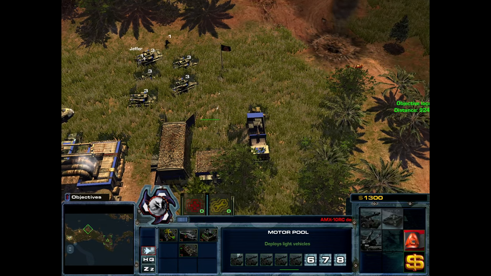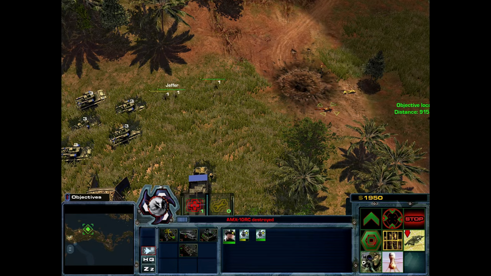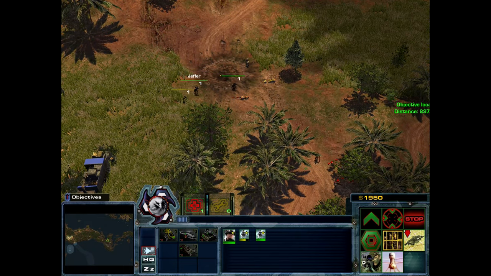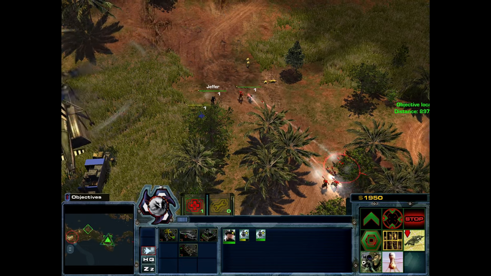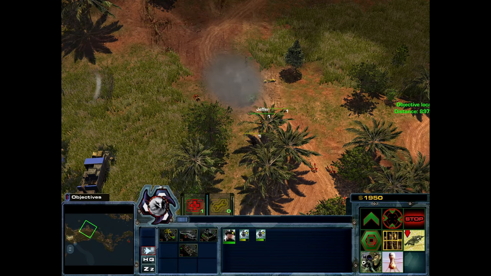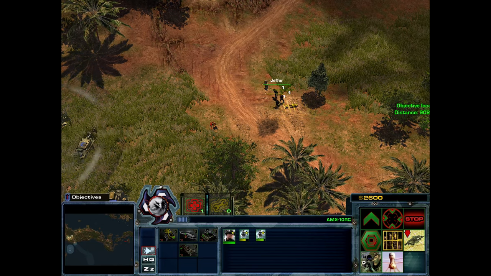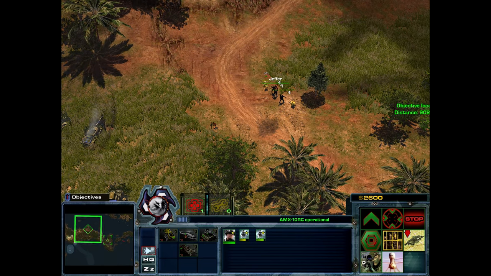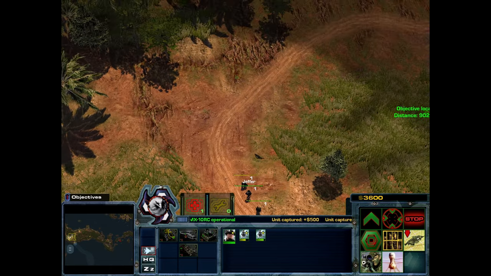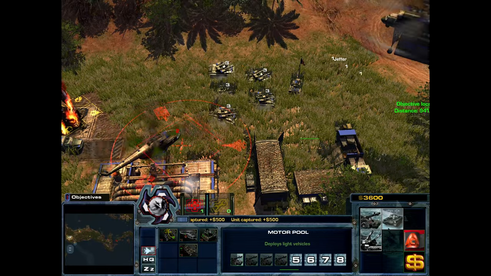Vehicle destroyed. Sergeant Major Jefferson here. We have enemy. But at least we knocked down one base, so that should give us some breathing room. All right, let's quickly take whoever we can. Enemy unit captured. What? Why didn't you shoot him? We were going to capture him. Whatever.